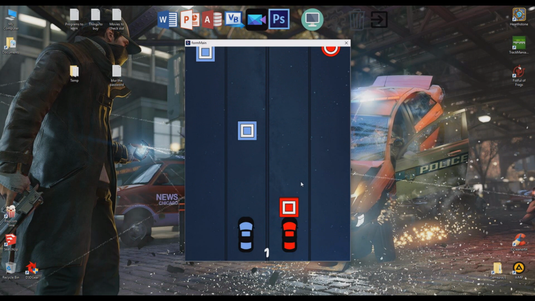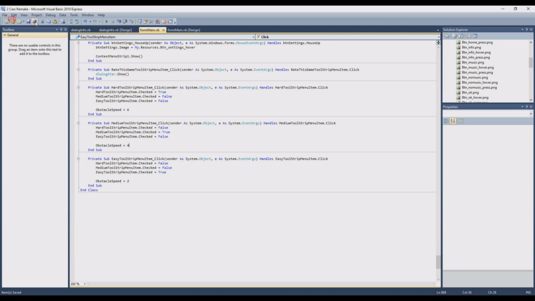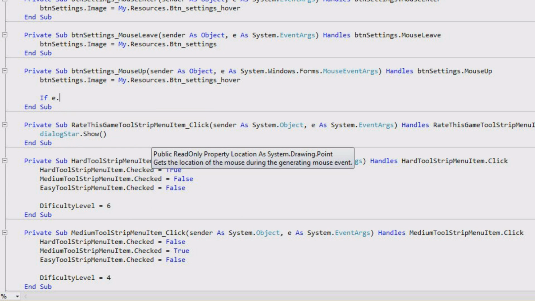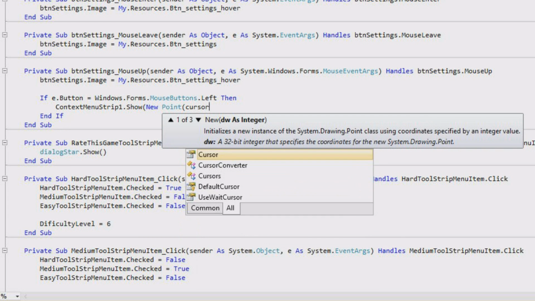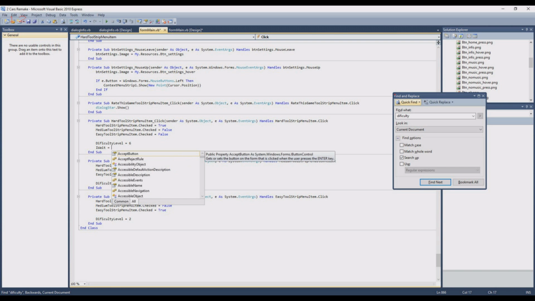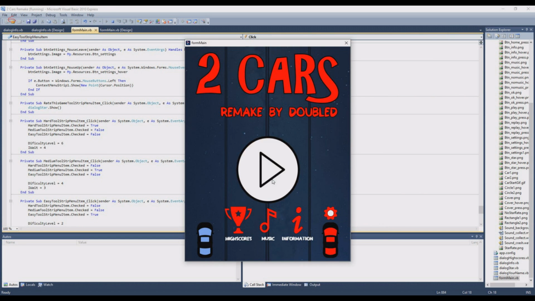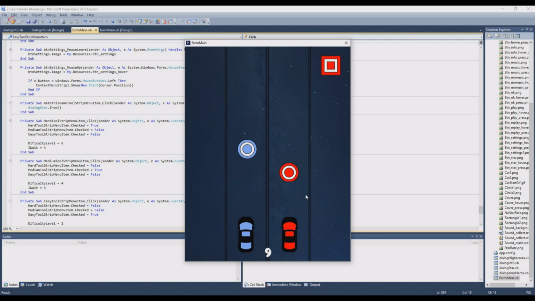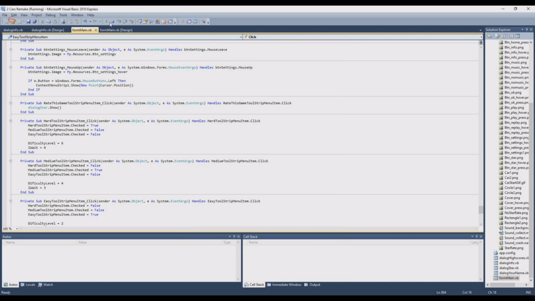There isn't going to be a settings dialog, it's just going to be a simple context menu strip that shows up when you right or left click the settings button. I actually couldn't figure out how to make the context menu show up when you left click the button. I had to look it up, but then again, that's also something new I learned from this project. I also had to do some testing with the difficulty levels, because a lot of the times the obstacles were too close to each other and there was just nothing I could do to avoid them. So I had to change the obstacle speed multiple times.